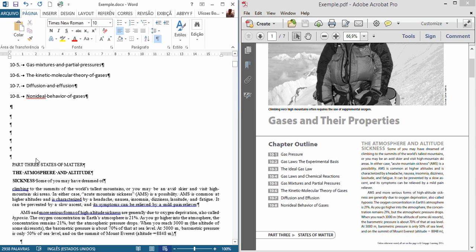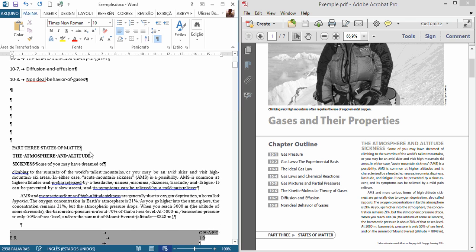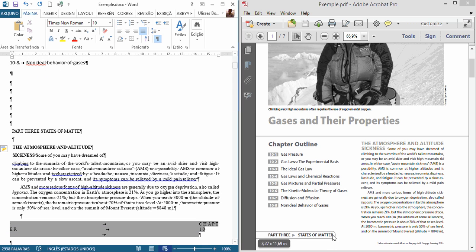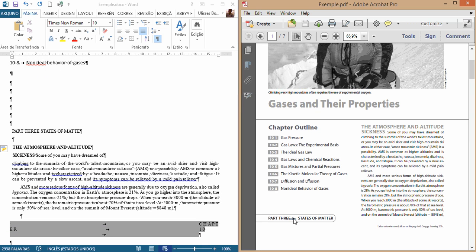Okay, let's move on. As you can see here, we have a symbol, and when we convert the file from PDF into Word, we miss the symbol, so we just need to insert a mark here. So we put the letter S and make the font color red. And let's move on.